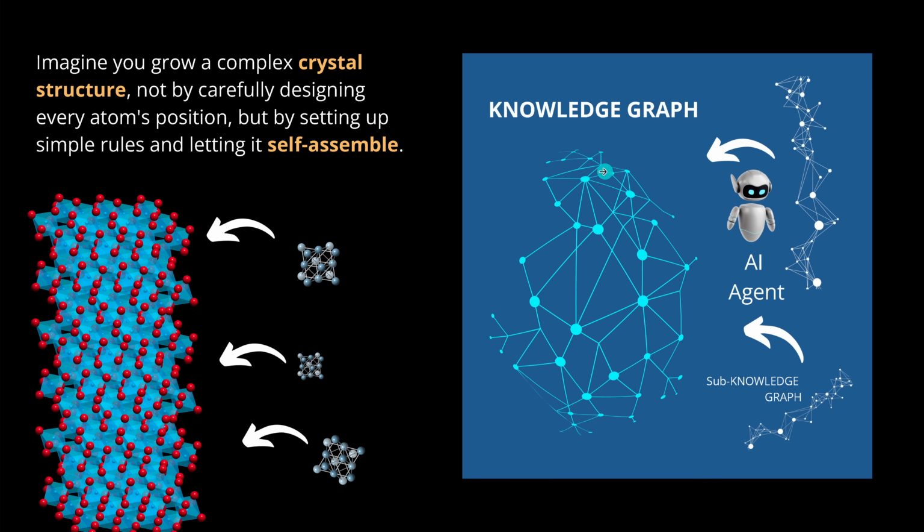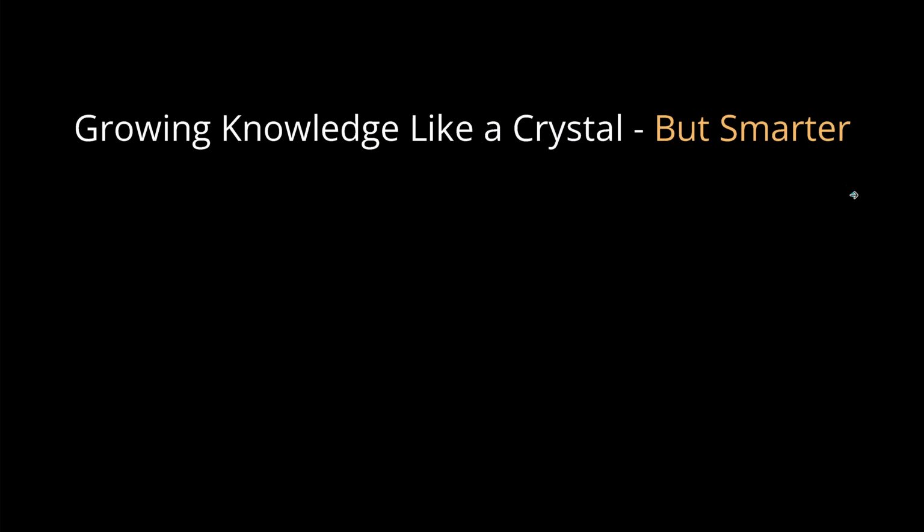So you see, we have a crystalline knowledge structure, and we have an AI agent. And the AI agent is trying to self-build, to self-assemble more knowledge. Let the knowledge crystal grow. But we do not give it specific centralized commands. We want to see this self-assembly, this knowledge build-up, happening on its own. Is this possible, or are we completely on the wrong track?